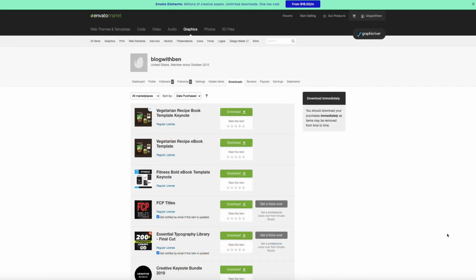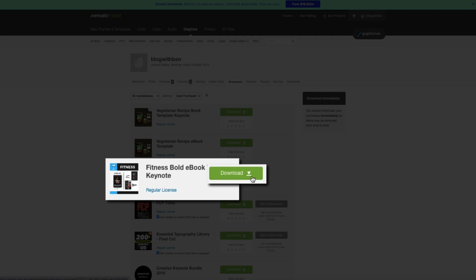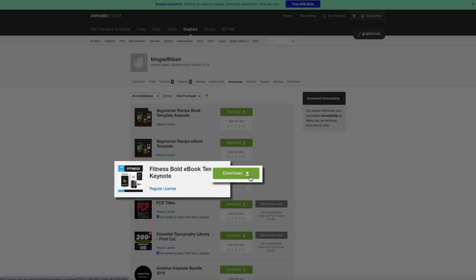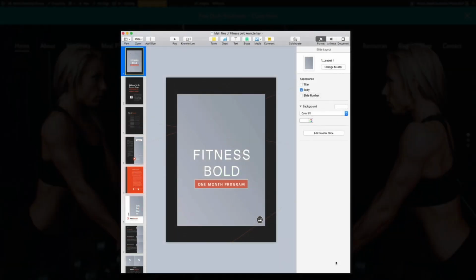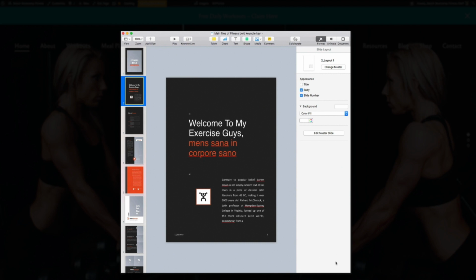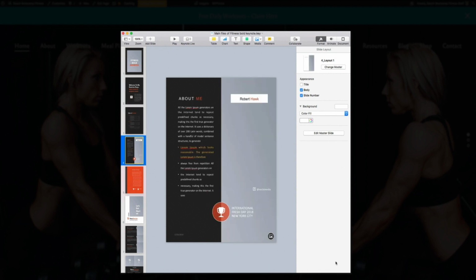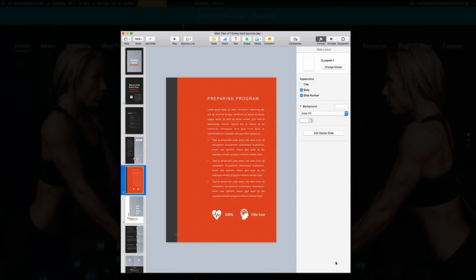Okay, so after you've purchased the ebook template and license, you'll download it from your Graphic River account to your computer, and then you can start designing. So for this example, I'm on a Mac and I'm using Keynote, but like I mentioned, if you're on a PC, just purchase the PowerPoint version and convert it to a PDF when you're done. Okay, so whenever you first open your template, you'll see that it comes with a default color, placeholder images, and dummy text.